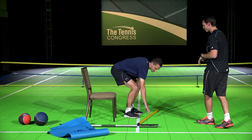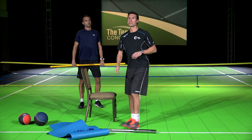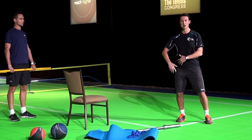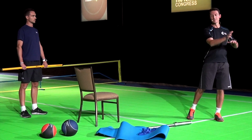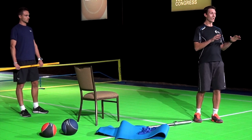Thank you, Johnny. The first exercise we're going to look to do, and bear in mind that as we do this, principles are few, but methods are many. What I'm getting at is trying to use that lower body link through the kinetic chain, mobility through the hips, stability through the midsection, and get that force and power through the upper body and into the shot. These are just some ideas and examples. How you go about that could be different, and that's absolutely cool with me, as long as you adhere to the principles. I always think as an S&C coach, if you can justify the inclusion of the exercise in your program, that's okay.